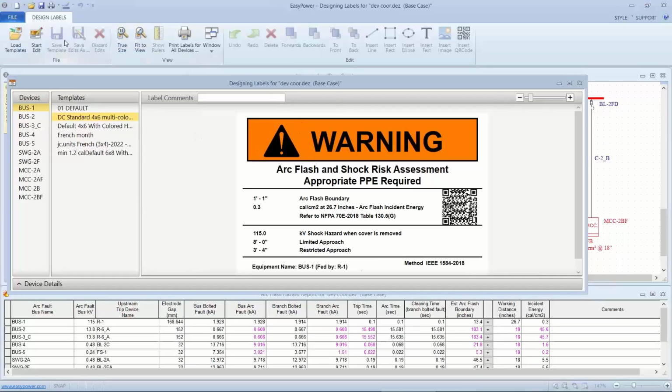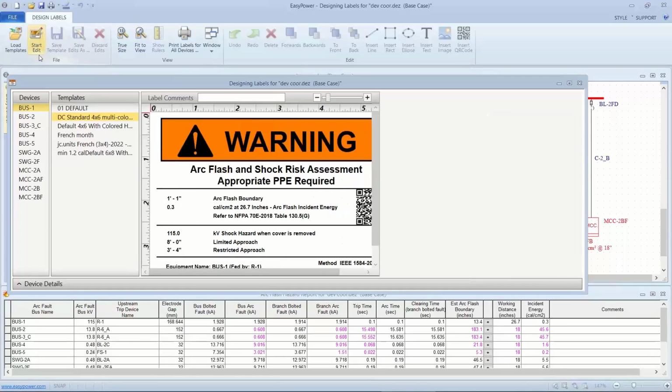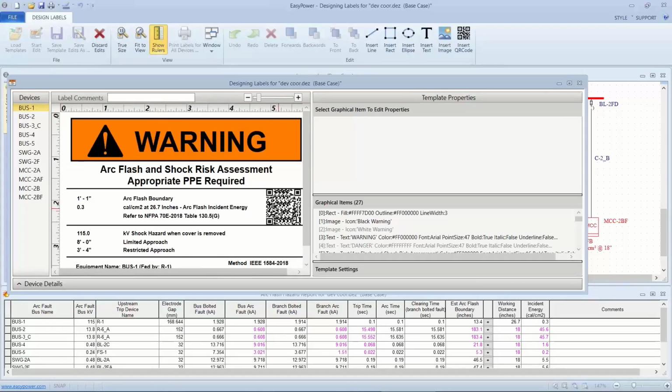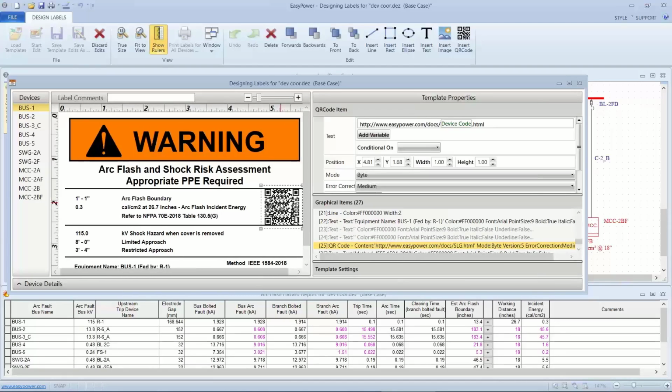So if I go into my label editor to see how this was set up, I inserted a QR code, and within that QR code, I've included the device code, which is a parameter in the database. So now when I scan this QR code, it is connected to this particular link, and this is where I can change the display for whatever information I want to disseminate.